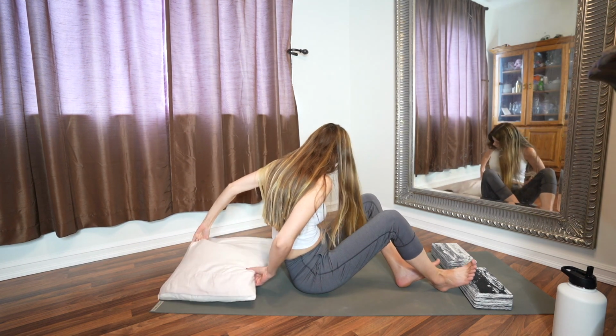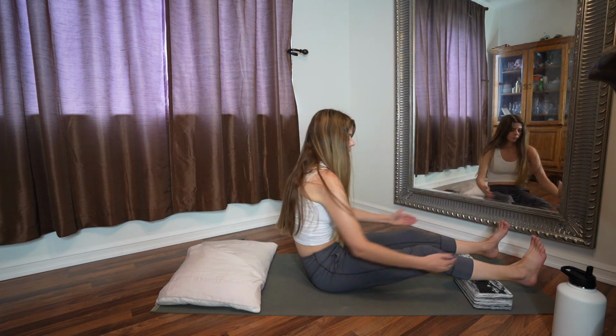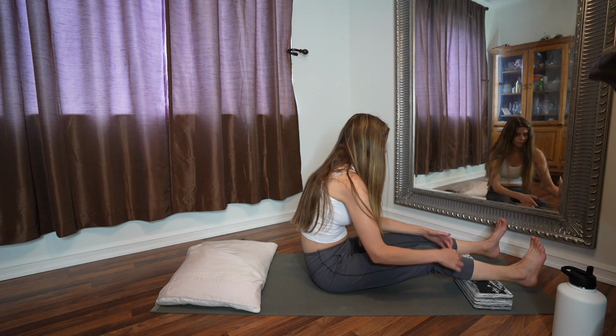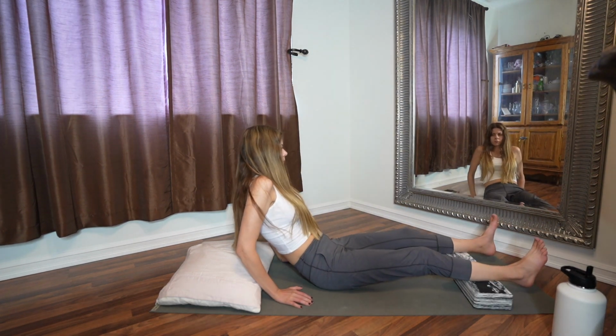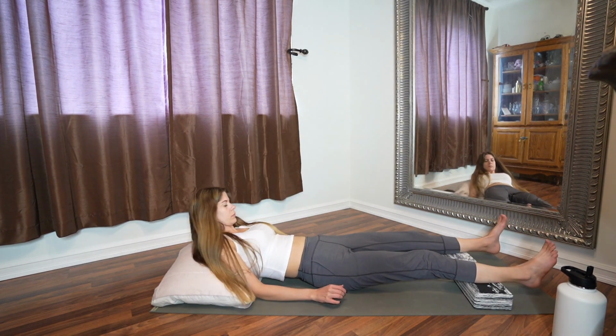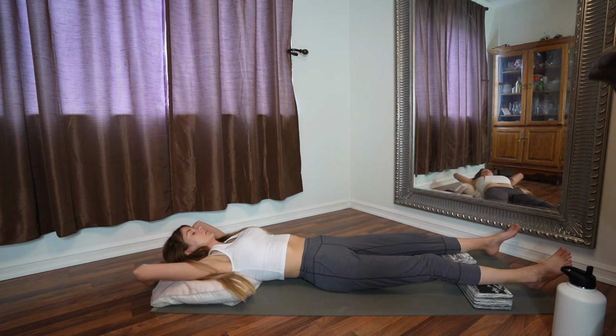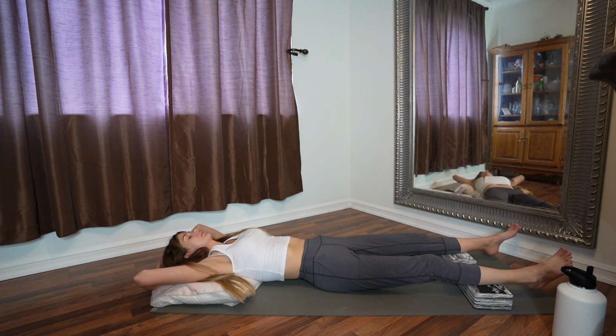If you've got a pillow, place it towards the back of your mat and rest the mid part of your calf onto the blocks. Not the back of the knee, not the ankles, the mid, in between your knees and ankles. Lay down onto the floor. Clasp your hands up overhead and let your elbows soften and rest on the floor. Notice how this feels in your body. Breathe deeply.